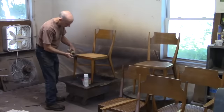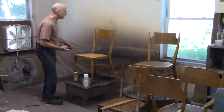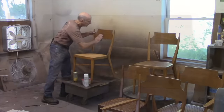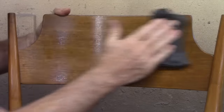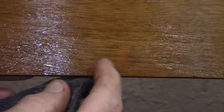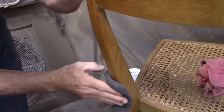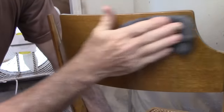Okay, I finished spraying all the places where there was raw wood with the lacquer aerosol. I let everything dry overnight. Now I'll go over the entire chairs with my favorite beeswax polish. Even though I cleaned these chairs, I still will just go over them with a little steel wool. I guess just habit.